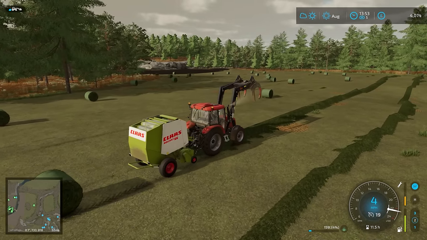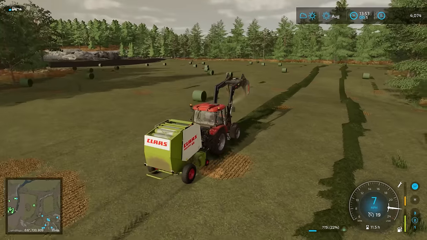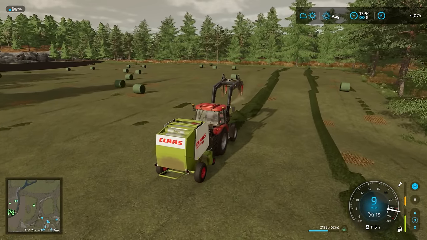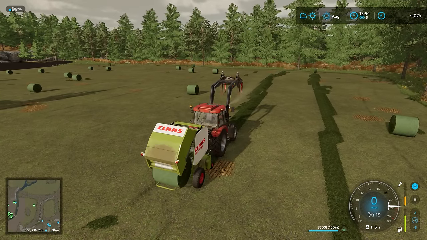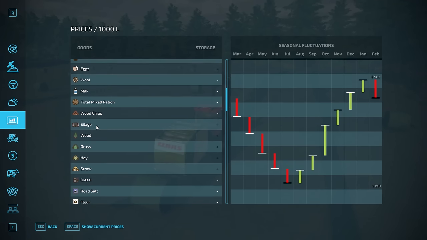That's quite a lot of bales. Do we have a counter? Oh, we do. 45. 45 and counting, so probably 50. All of which need to be wrapped, and all of which need to be loaded and transported to the sell point. I actually don't know what the best price is for silage.